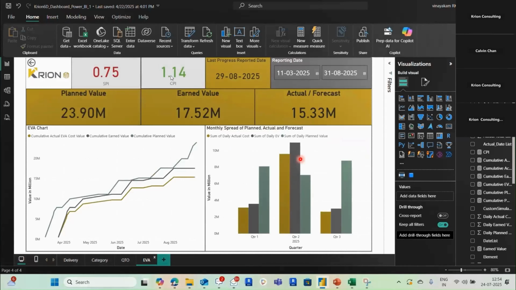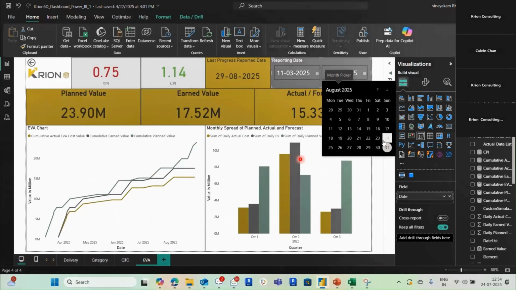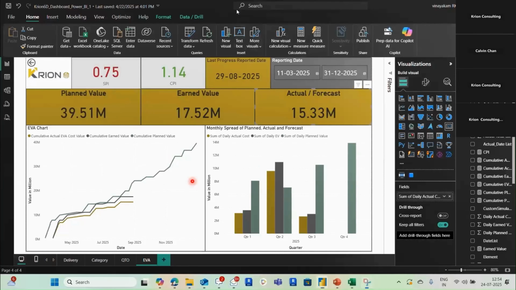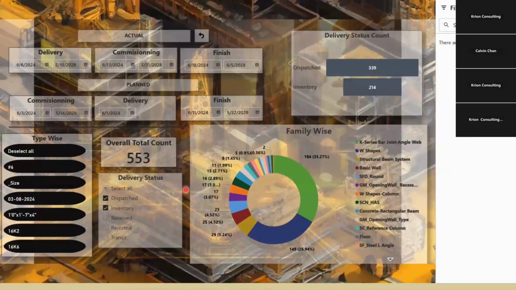So this is all the data that has gone into the model that I'm able to visualize in the BI. And now this is again an S curve for the project. I have my schedule data and I have integrated it with my model, and my model already has my cost. So this can be done. This is one such report here. So I'll just come here. This is one of the dashboards that we have made.